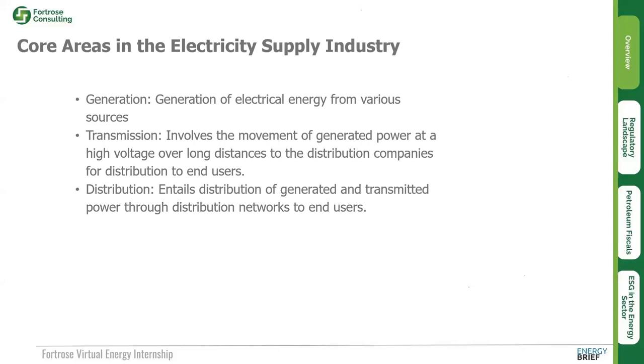It is important to know that government holds 40% equity in distribution companies, at least. The government holds 40% equity in distribution companies, so the remainder of 60% is held by private operators. If you have Ibadan Electricity Distribution Company, for instance, the government owns 40% equity in that company. So the other key participants in the electricity supply industry include system operations, independent system operations. They form part of transmission, but I think the Electricity Act of 2023 now separates transmission from system operations. That's why I've listed it under others.